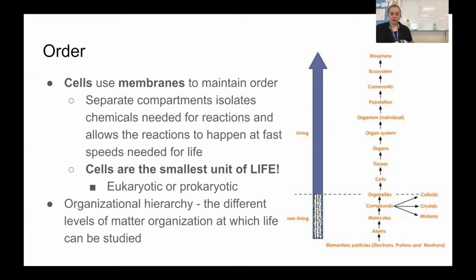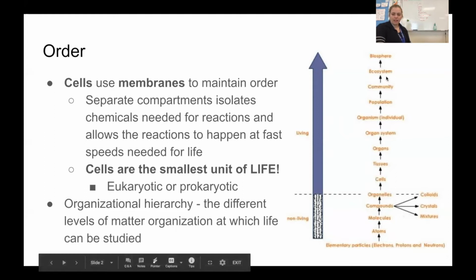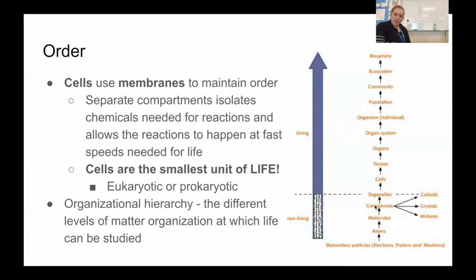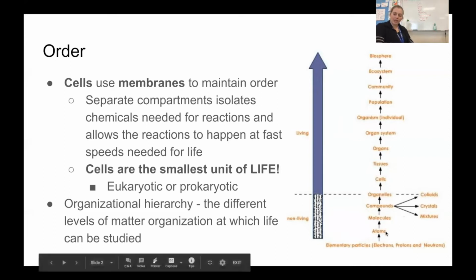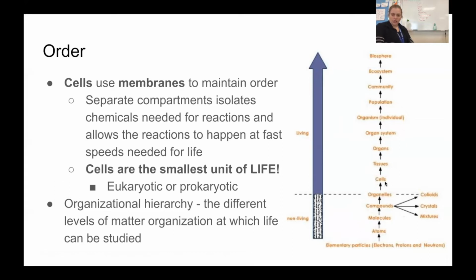Cells are the smallest unit of life, but they are made of smaller things, and they can come together to make larger things. So there is an organizational hierarchy to life, and you can see that listed here. You might need to look at your PowerPoint to have the whole thing. I leave out compounds. You won't see that on your EOC, but we can look at atoms as being the smallest unit of matter. Atoms building molecules, making organelles, and then we get to cells. So this is our first organizational level where we have life.